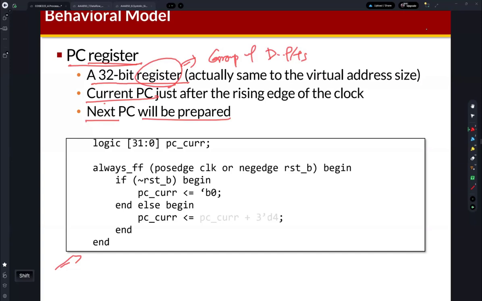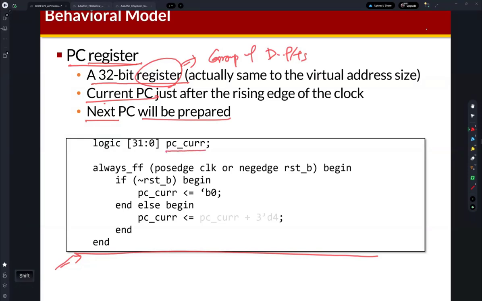And then we can implement this PC register using SystemVerilog like this. SystemVerilog just describes the behavioral model of hardware, right? Because this is the first time, I will explain this statement. You know, this is PC underbar curr.